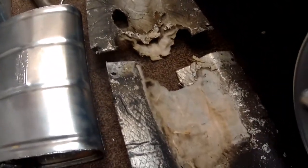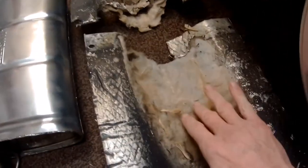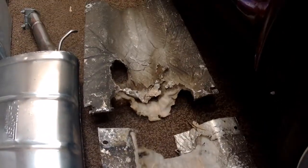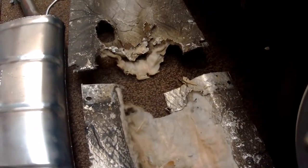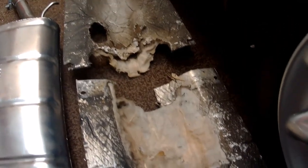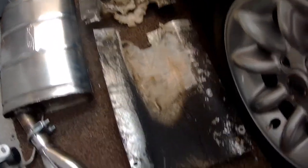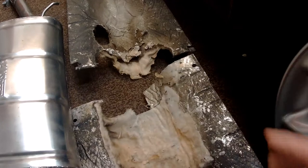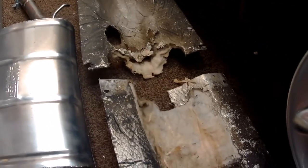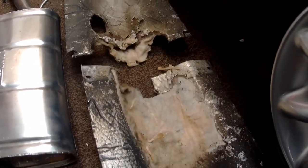Some good news today — this is my heat shield for the exhaust, which as you can see is in a right mess. If you're running a catalytic converter you really need to be using this heat shield. The heat's damaged it around here and, as I explained in one of the earlier videos, if it's damaged with holes in it that heat gets transferred to the inside of the car. It will melt the underlay and the body sealer on the underside, as it did with mine. I've been trying to get one for a couple of months — it's one of those things on a Mini that just gets thrown away. If you take it off and leave it outside it just absorbs moisture and turns to mush. I finally managed to find one on eBay for a reasonable price, so that should be here soon.